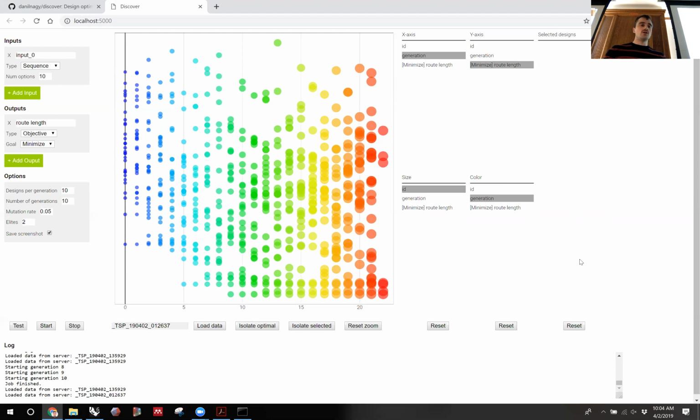Another really useful application for these kind of sequence parameters is program placement. So instead of a travel route with 10 cities, imagine you have a floor plan with 10 different spaces, and then you have 10 programs that you want to assign to those spaces. So this is a kind of assignment problem. It's a classic space planning problem. And you can use these parameters to figure out the order in which to place those programs. If you keep your list of spaces fixed, and then you have your list of programs, you can use that sequence parameter to shuffle those programs into those spaces and then test for the best one.